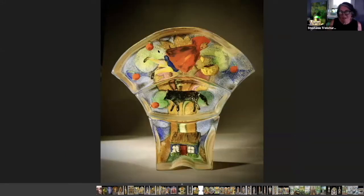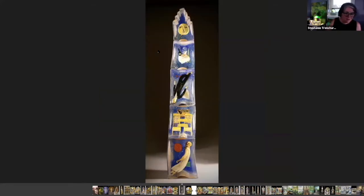This piece was made around 2013 or '14, when my daughter was heading off to college — it's about Little Red Riding Hood. Later in this talk I'll go into myth and storytelling. This piece is called Marriage Vortex and it's 41 inches tall. It's about how when people get married, usually the husband has to adapt and change almost more than the wife does — based on my experience and different stories I've heard. I've got the woman floating upwards and the man tumbling down, but they're in a vortex, so eventually the dynamic shifts. This piece is very reminiscent of Chagall — I was inspired by a lot of his floating figures.